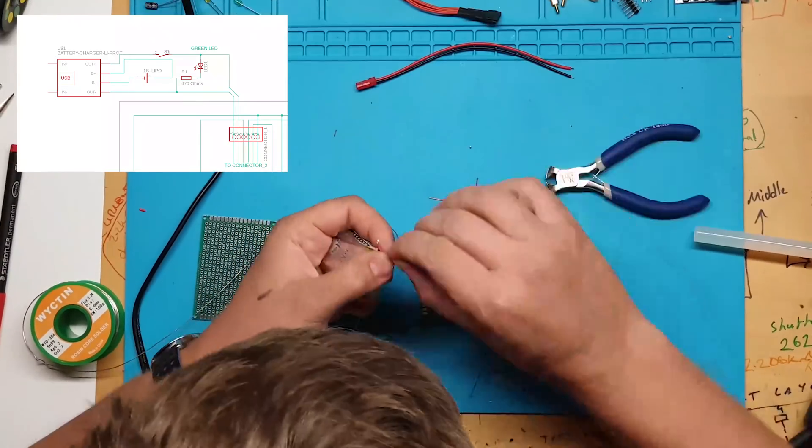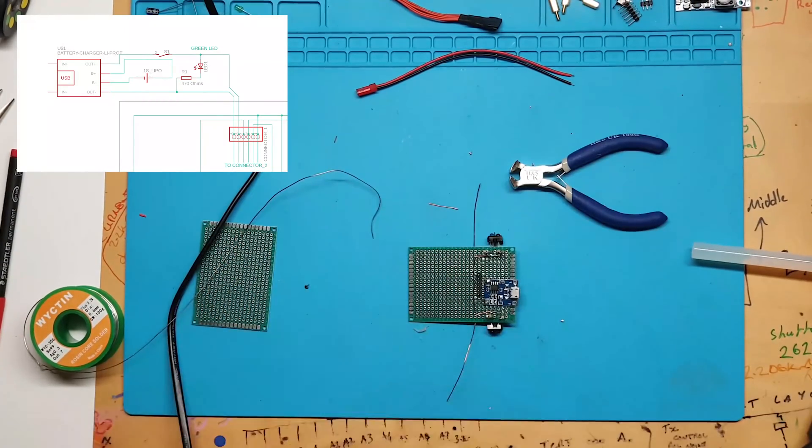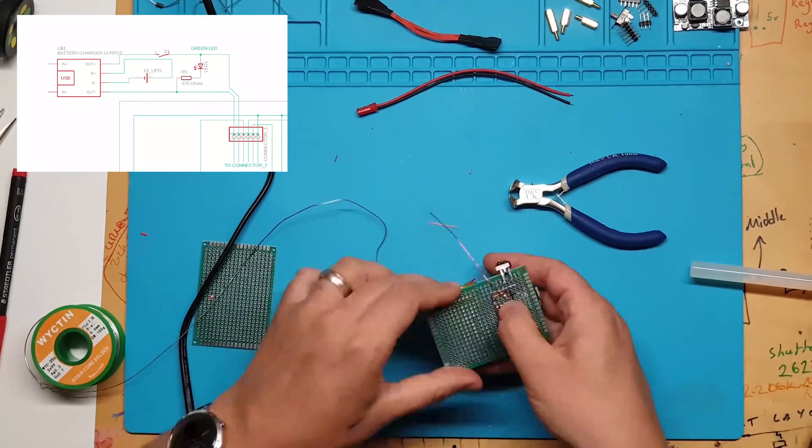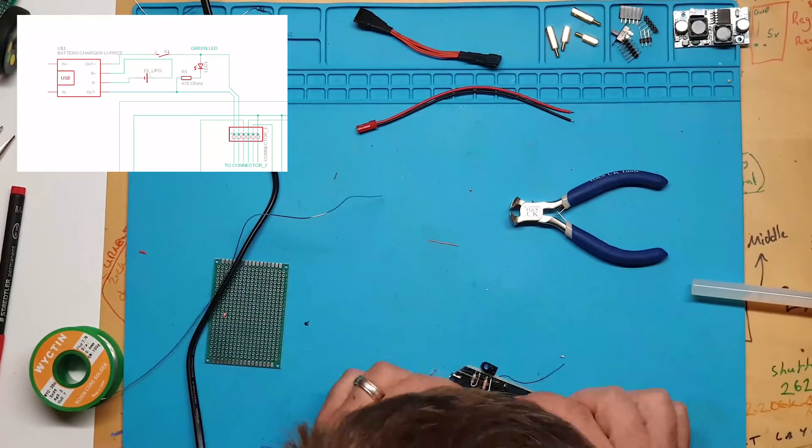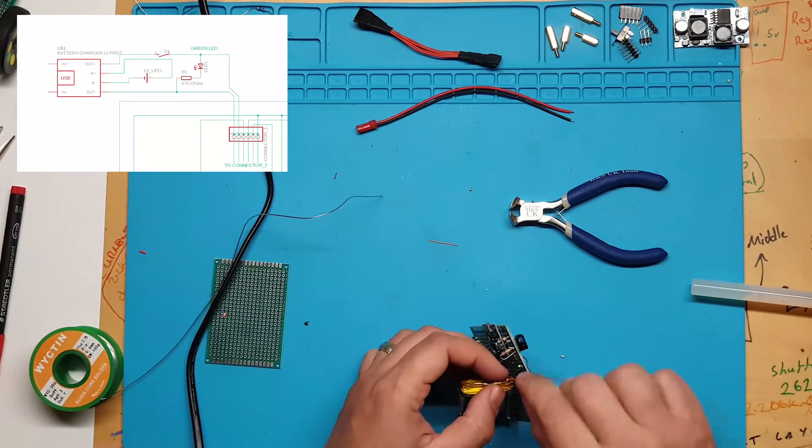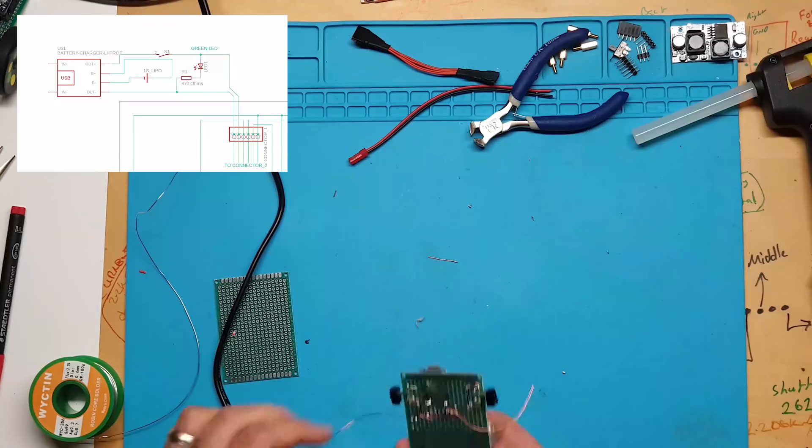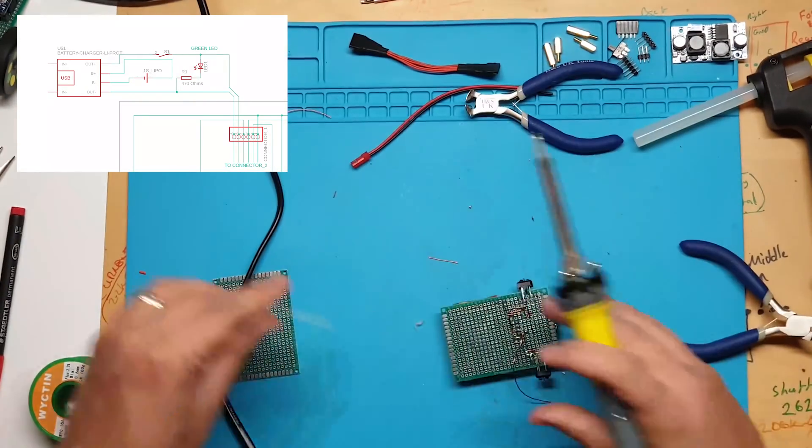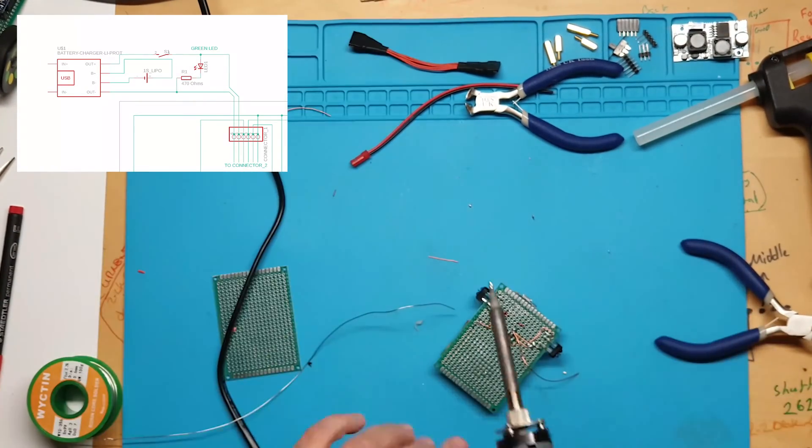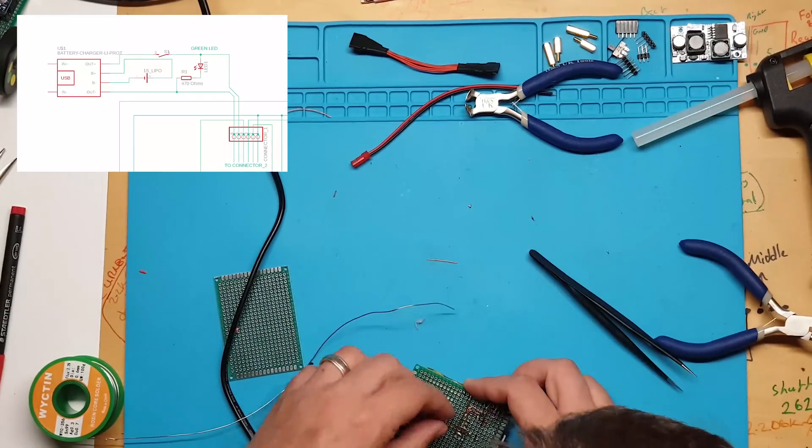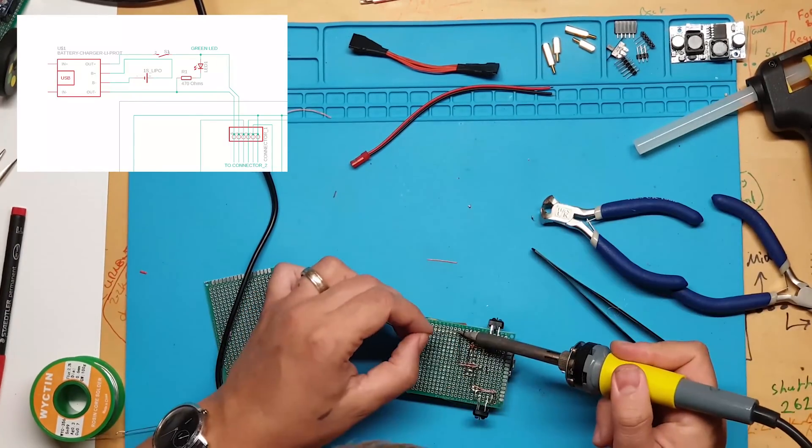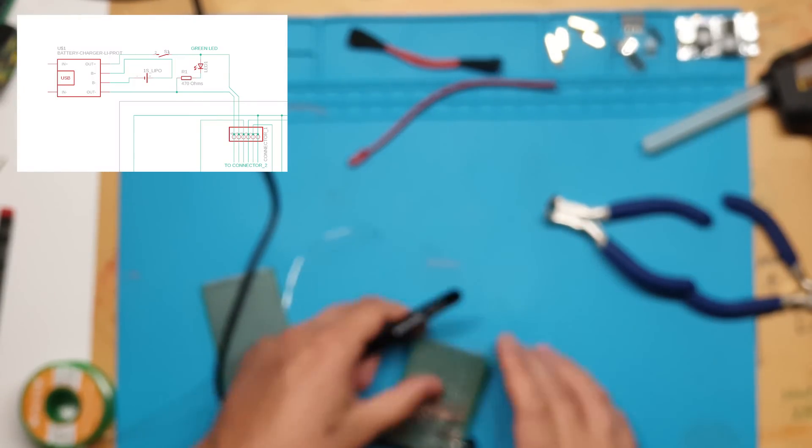I will add the battery next and hot glue it to the perf board. This battery has built-in protection to stop it from being charged or discharged too quickly. Some batteries do not have this built-in protection. This battery is ideal for our needs as it has a low C rating. It is rated at 1C which means that we can draw 2 amps from this battery. Batteries with a high C rating are not suitable for this application.